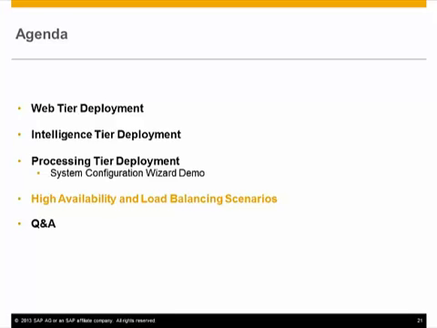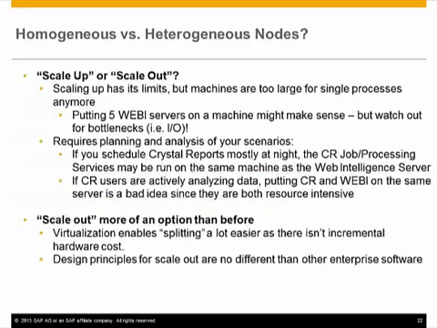So looking at some of the high availability and load balancing scenarios, when you're deploying a system, you have the option to either scale up or scale out. Scale up is also known as vertical scaling. That's basically adding additional hardware or resources to the machine that you already have. So that if you've got 10 gig of RAM and 4 CPUs, you scale that machine up to have 20 gigs of RAM and 10 CPUs or what have you. Scaling out is when you actually acquire a brand new machine, new hardware, and you scale out. You essentially set up a new server to deploy a different node of the BI system.